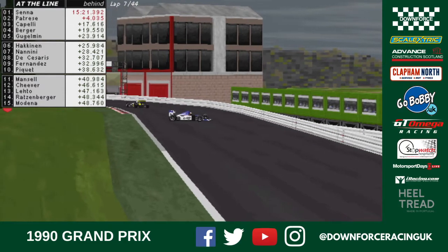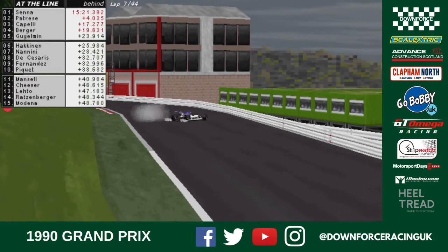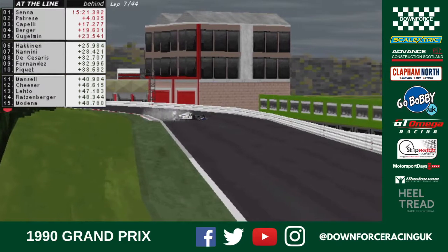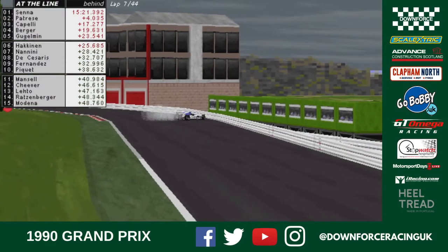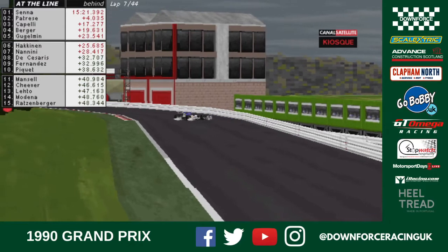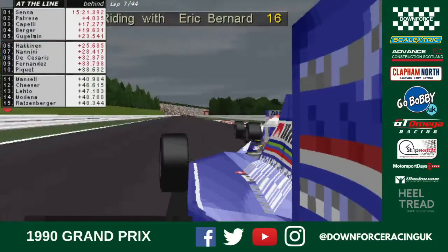But at least he is in a Formula One Grand Prix this time. His win in the Go-Bobbit UK Cup race has definitely given him plenty of plaudits. Oh, Michael. He's just trying to spin turn the car. And there's so much wheel spin in that Reynard. And this is the problem. The surface grip is very minimal here at Belgium in these conditions.